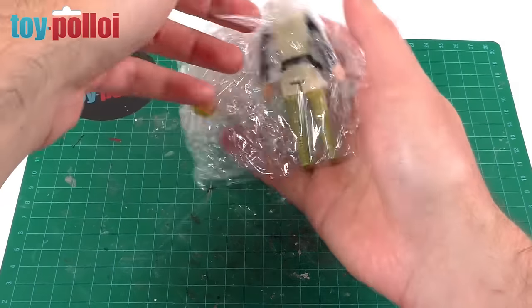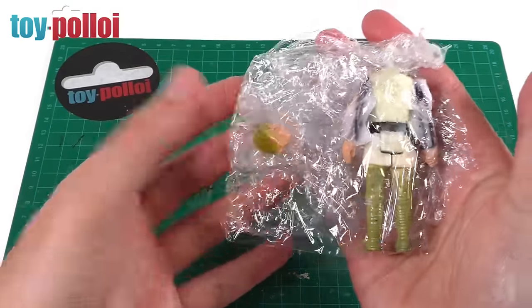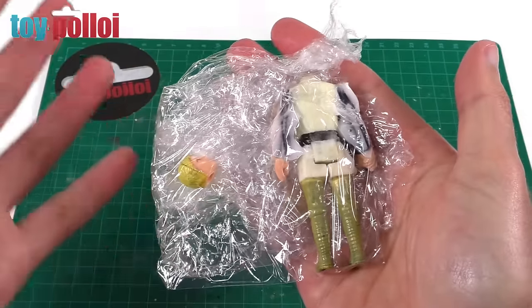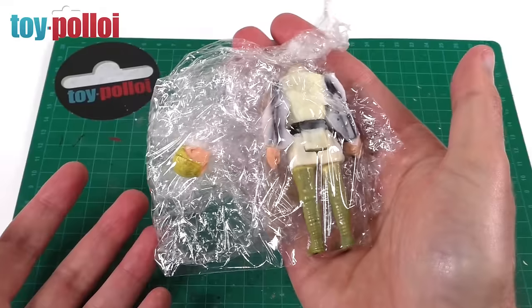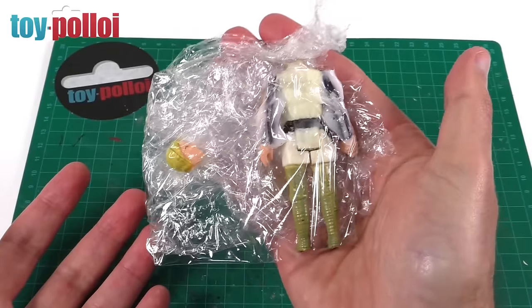So if we just wrap it like that, I'll go and put that in the sunshine and we'll give it a few hours, reapply it again if it's dried out, or just smear it around a bit more, and then that will be fine. But it takes a long time, just be very patient with it.